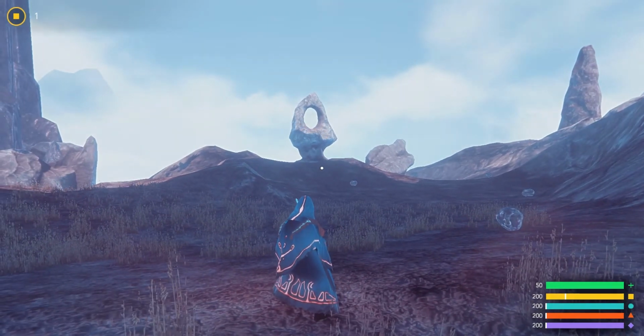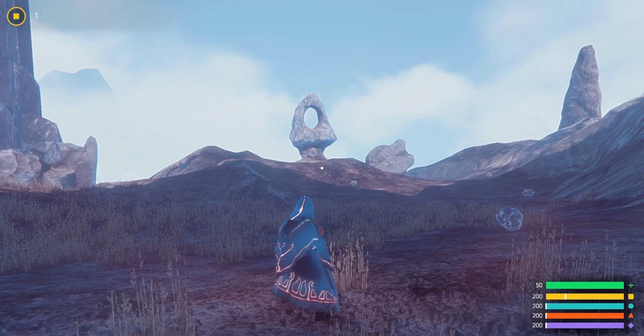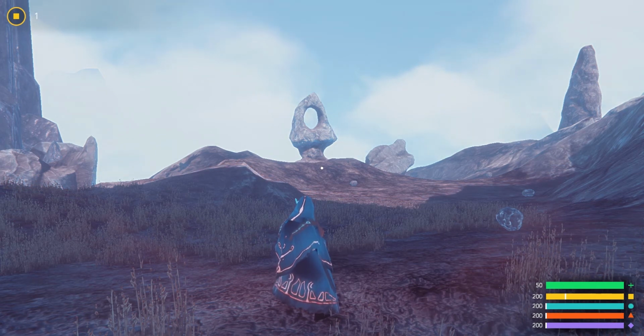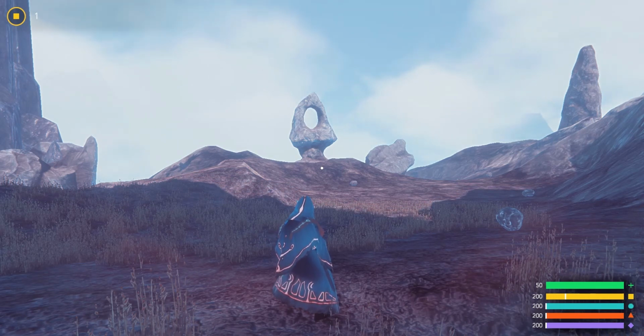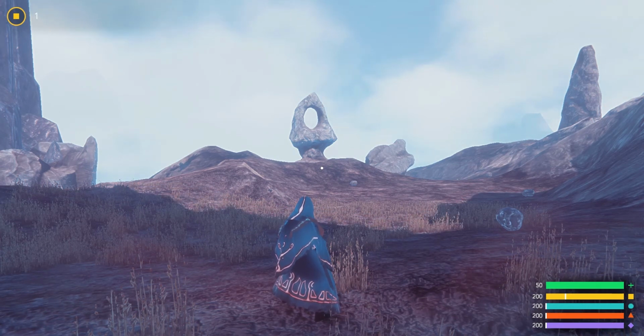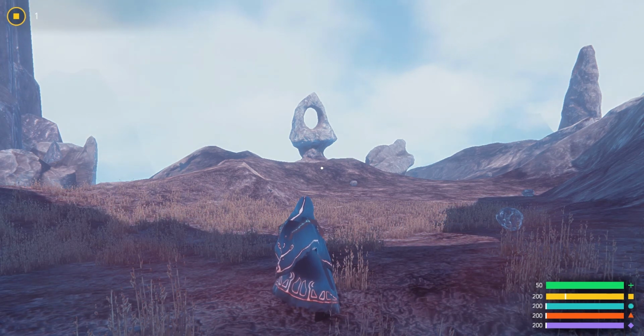So for starting off the user interface, this is what you'll be presented with. At the bottom right, you've got about 5 bars. The green one is your health bar, so if you take damage from enemies, that'll decrease. The other 4 are the amount of magic you have for each category. So different spells use different types of magic when they're cast. The yellow bar is for earth, the blue one is water, the red is fire, and the purple one is the relatively new element, which is air.